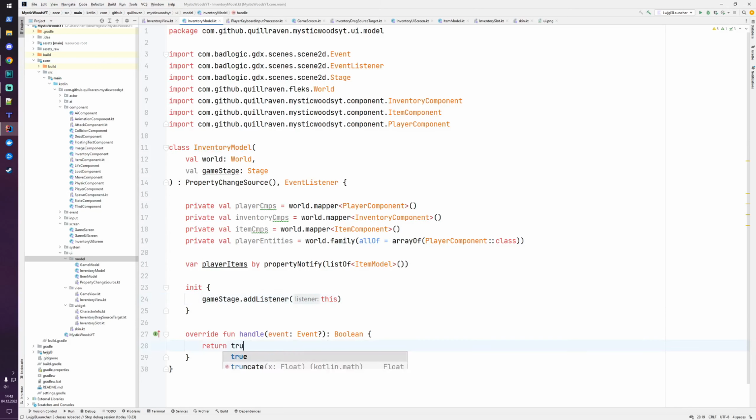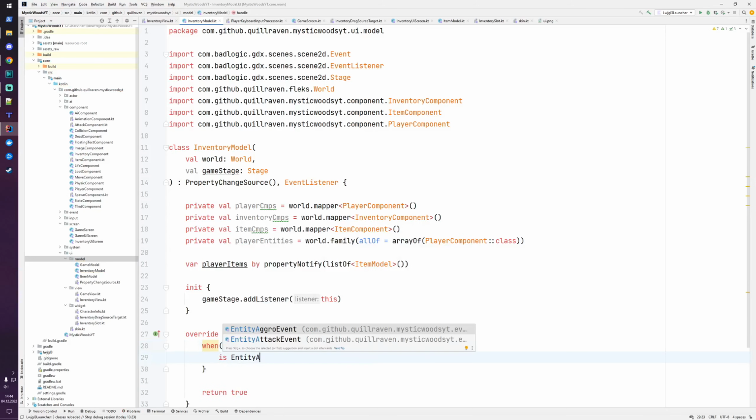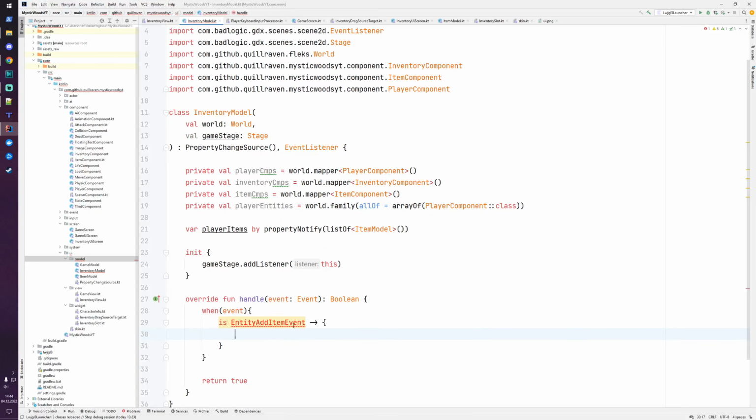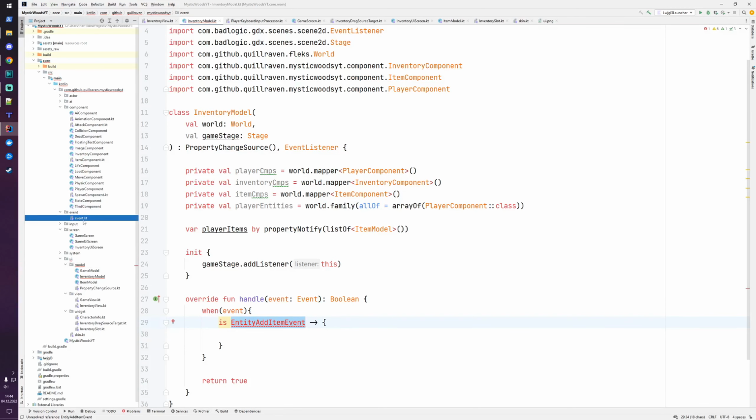Okay, which brings us to our handle event function, and there we are going to create a new event for now. I think that should be sufficient. So if it is an entity add item event, then we do something. So we don't have this event yet. So let's create that.